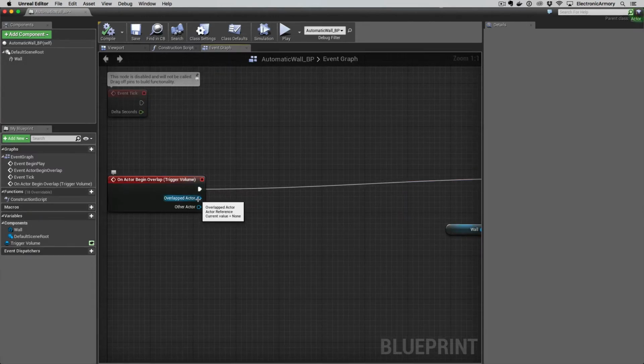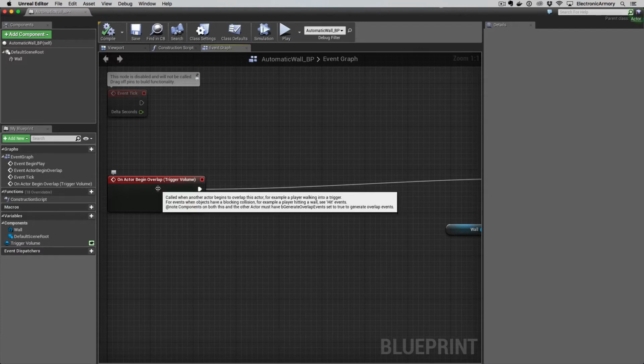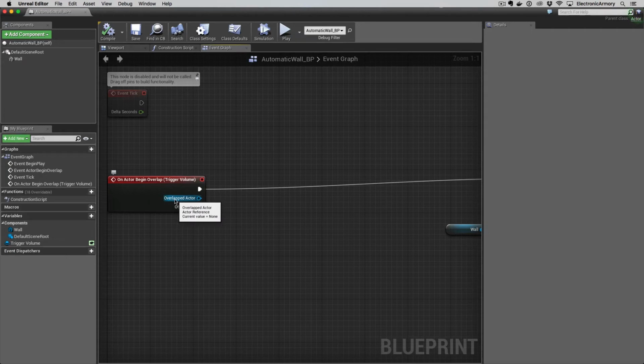Well, we have these two parameters that are passed in when this event gets triggered. So when this event gets triggered, we know which actor was overlapped, namely the trigger volume. And we could use this to maybe disable that trigger volume once it's been activated or overlapped. It just gives you a reference to it. The other one is the other actor that has overlapped with this trigger volume, and this is the one that we're interested in. This is going to tell us whether it's a player or the table.